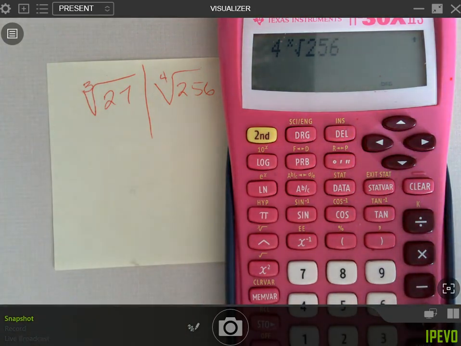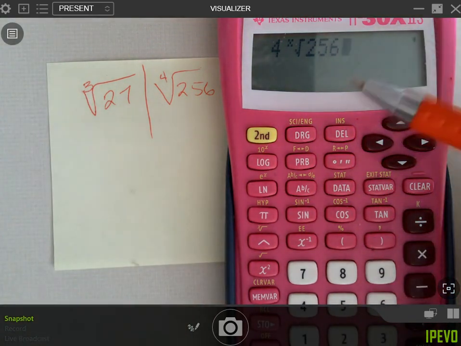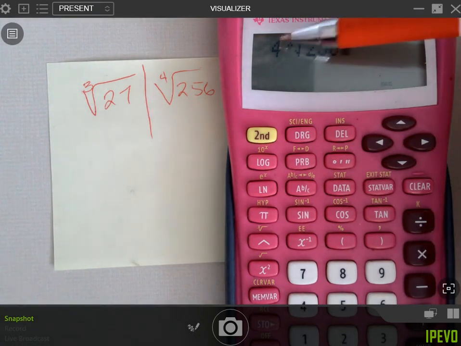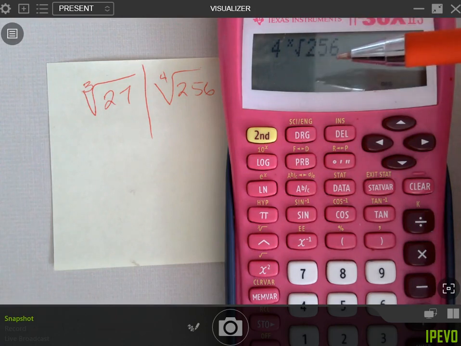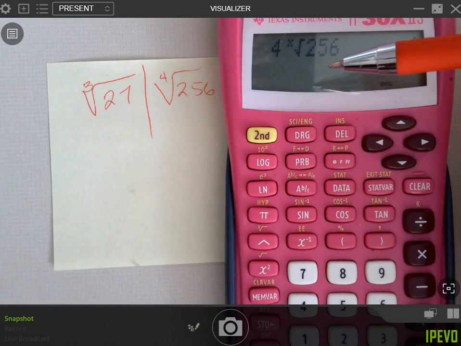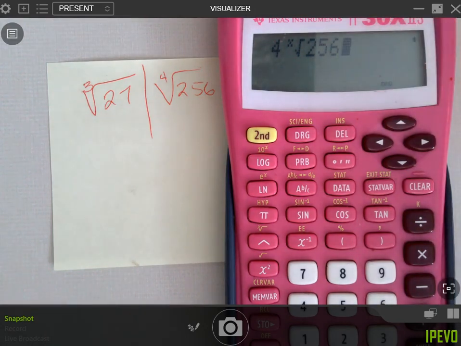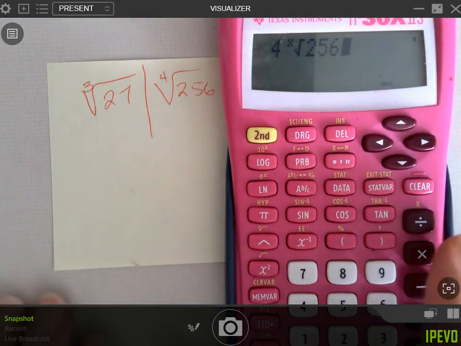If you have the multi-view, which I don't have one of to show you, you do the same keystroke of the 4 and then the x root, but it pops the root up there, I think, in the multi-view. Okay, can we all handle that in the calculator? You're not going to have a note card on your test, so if you need to know if something's cubic, you can try taking the cube root in the calculator. Okay, good? And you're not going to forget where that is.